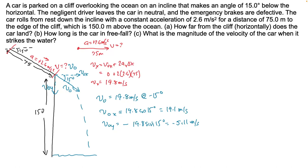What are we trying to find? I'm lost. What are we doing? How far horizontally? What are they asking for? Delta x. How far horizontally? That's delta x. How long? What are they asking for now? Time after it leaves the cliff. And the magnitude of the velocity when it strikes the water.